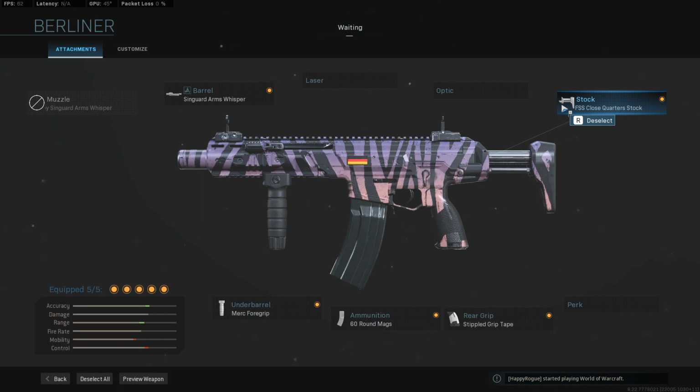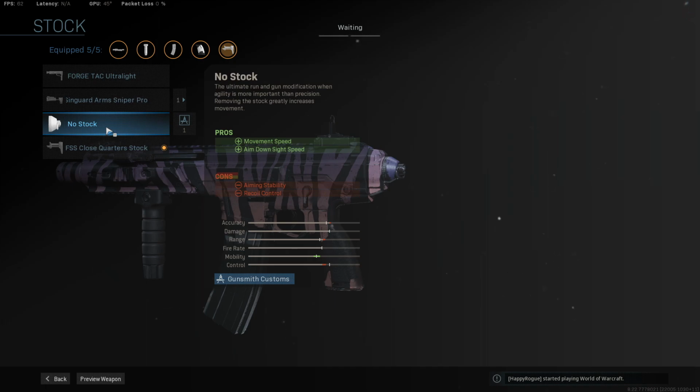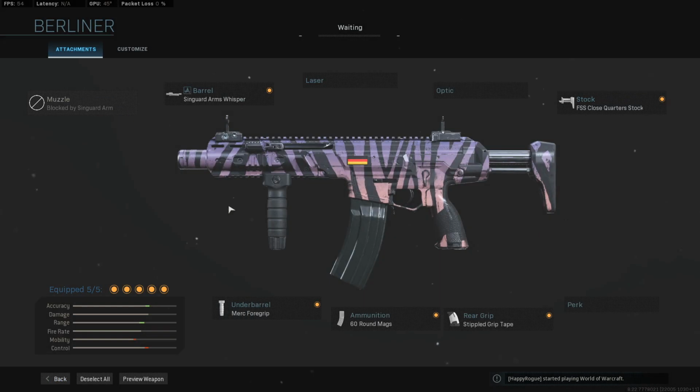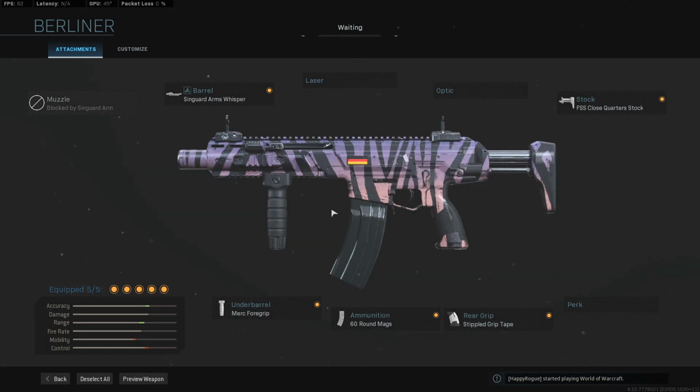Again, we're able to be very, very competitive with these SMGs at close range, and including this, we are at the FSS close quarters stock. Again, that aim down sight speed, very, very important to get those sights up nice and quickly with this particular class to be able to compete up close with those SMGs. Again, we've taken off the no stock here just because the recoil control does get a little bit too much with this particular attachment. And we're also taking the stipple grip tape here again to get those sights up nice and quickly. Sprint to fire speed, always one of the most powerful stats you can get.